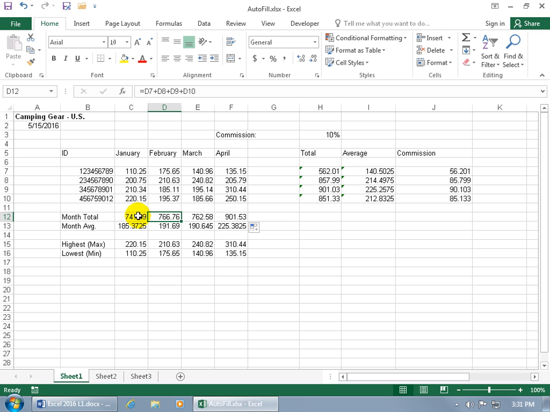Not exactly. It copies the exact same reference, but relative to the new column that it's in. So when you double click on this cell, that formula isn't referencing the same column, but updates to the new column that we copied it into. It updates from C's to D's, D7 through D10. Cool. Hit the escape key to get back out of that. So it'll copy the contents and also functions and formulas, so you don't have to type it in again.